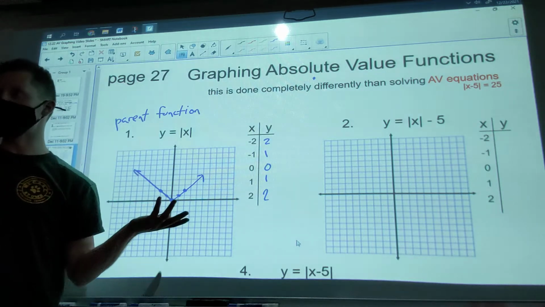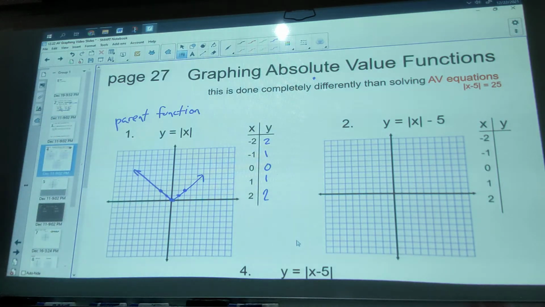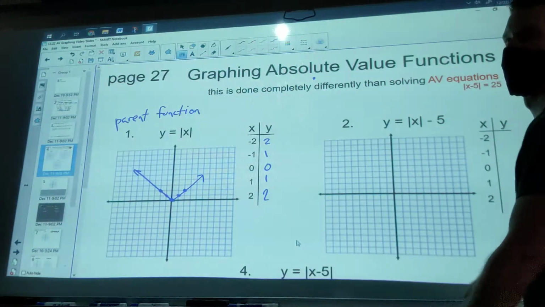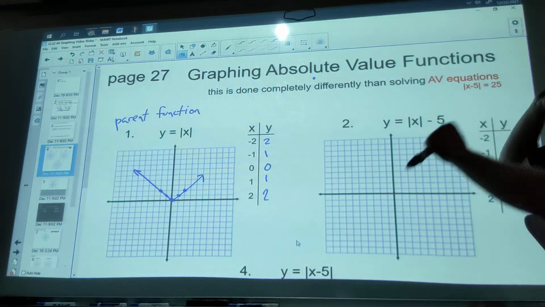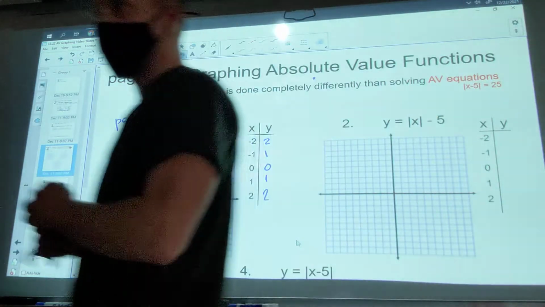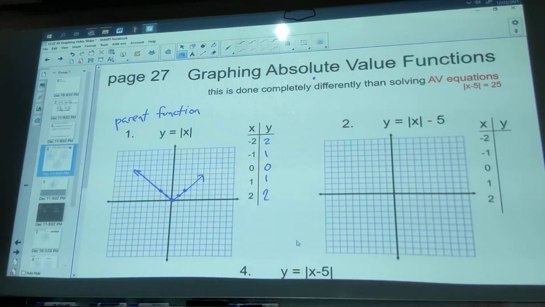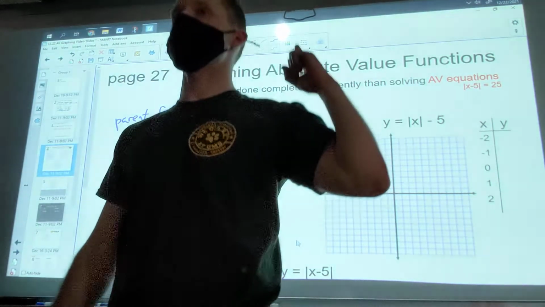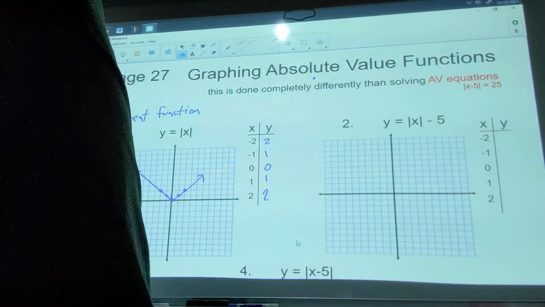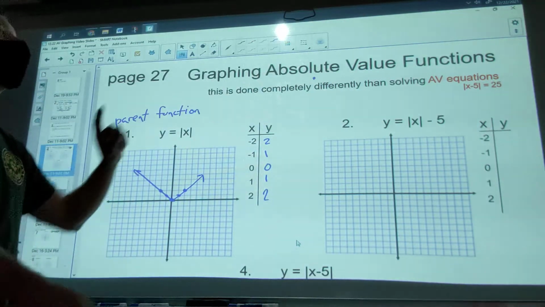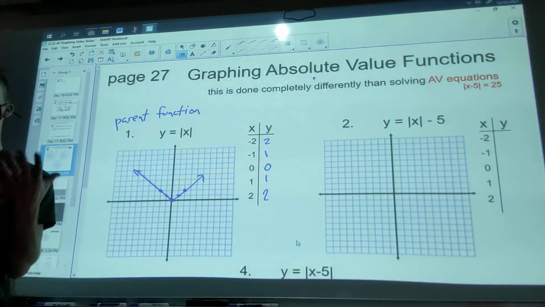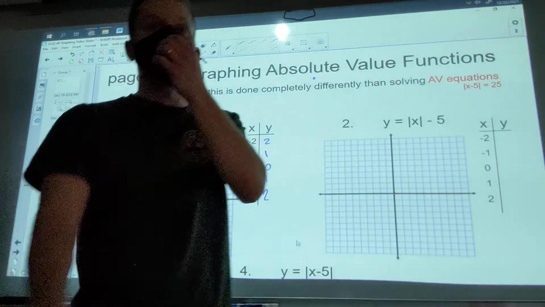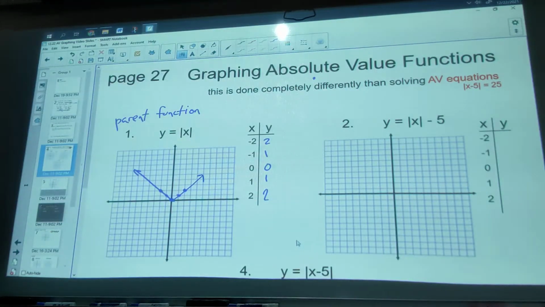Next question. The range. What are all the possible y values? Turn and talk to your neighbor, try to figure it out together. Anything positive. If you're saying all real numbers, you're wrong. Try again. Greater than or equal to 0. What is the range? All real numbers greater than or equal to 0. So what we would say is y is greater than or equal to 0, right? We hit 0 and everything higher than it could be.